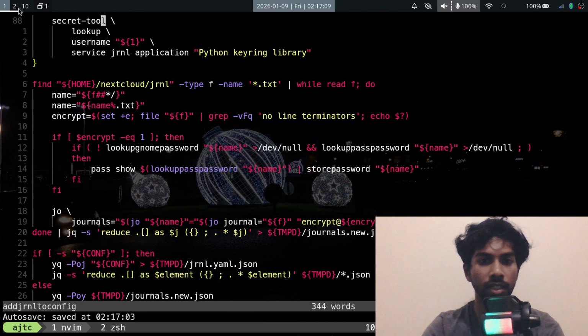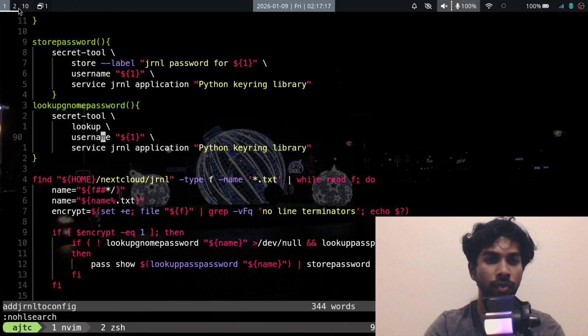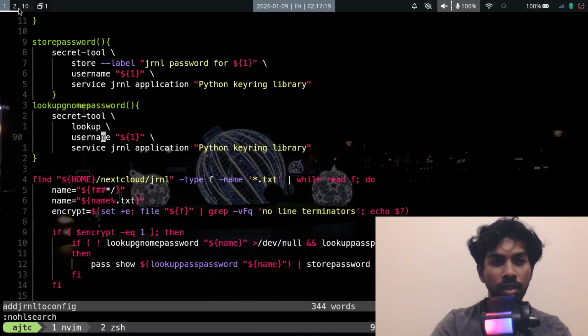Actually, why did I do a previous preceding lookup? I don't know. Why did I look up known password already? I can assume that it's not there, right?